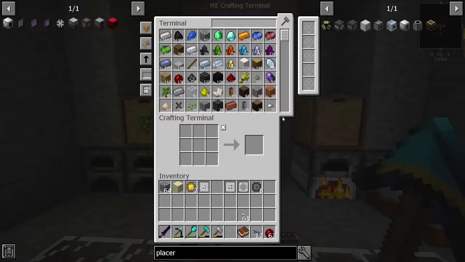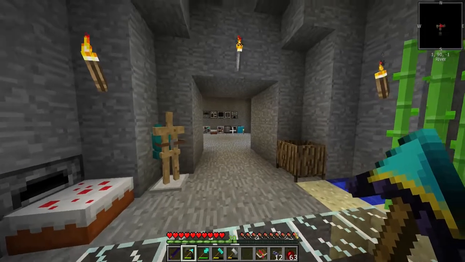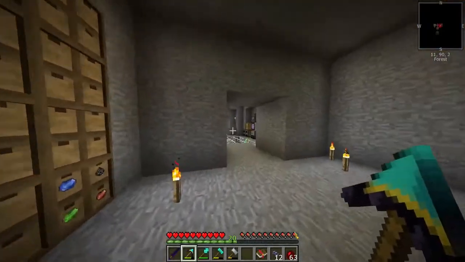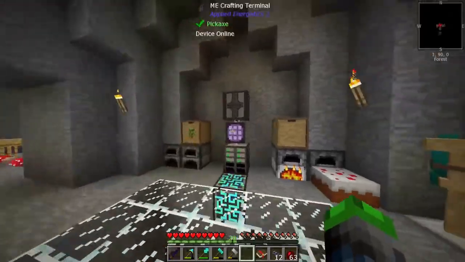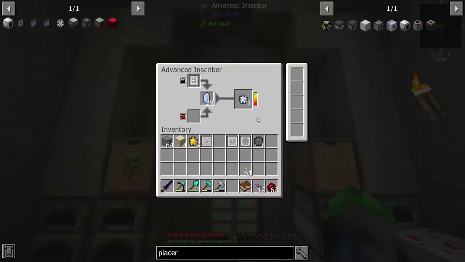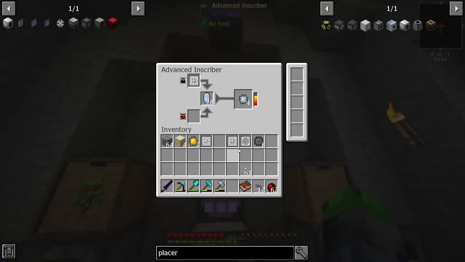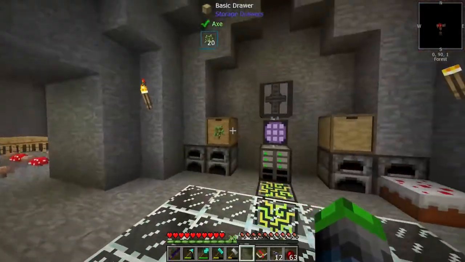Let's get some more certus quartz here, and we're going to throw it into our pulverizer. We can crush them all up. This thing's working pretty good. Look at that. It's pretty neat. I dig it. Okay, so we need to grab a bucket.